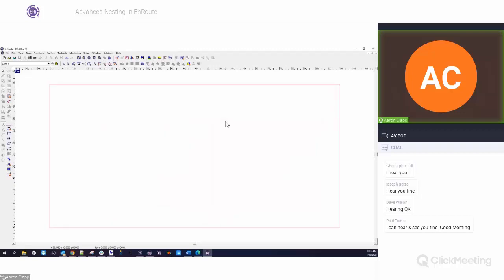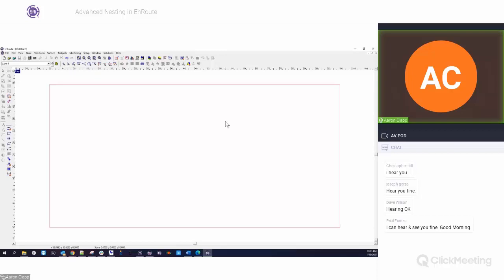So one of the first things we want to address is that the advanced nester is available in the subscription version of the software. If you happen to have a version of EnRoute Plus or EnRoute Fabrication that doesn't necessarily have this option built into it, it's an option that you can add to your license.